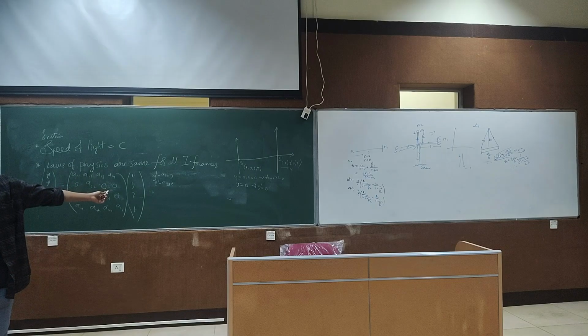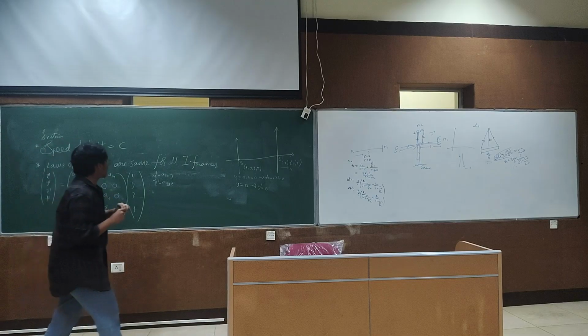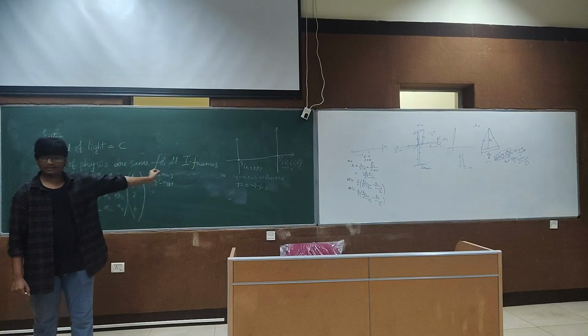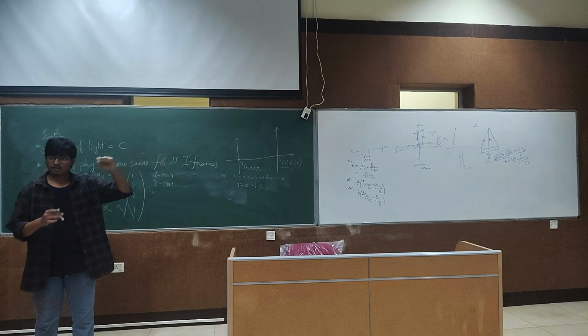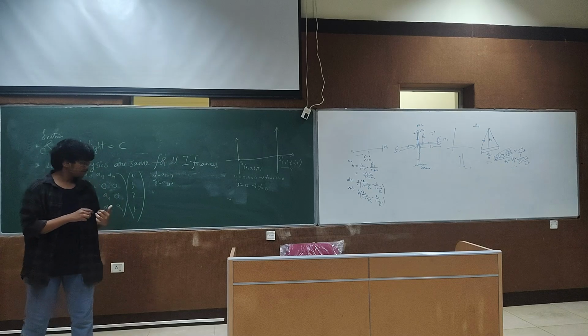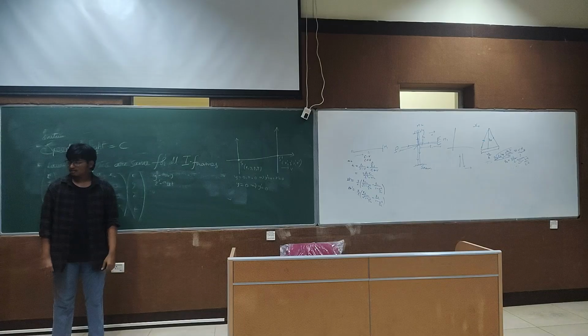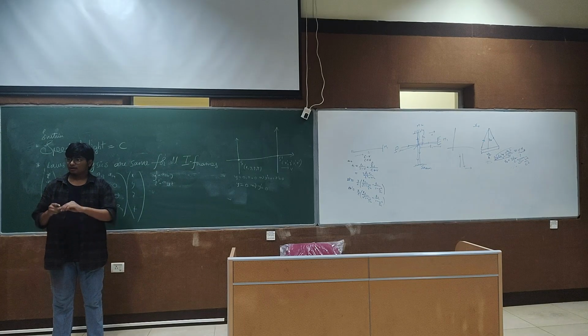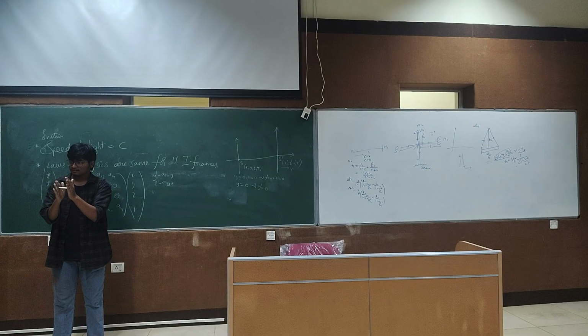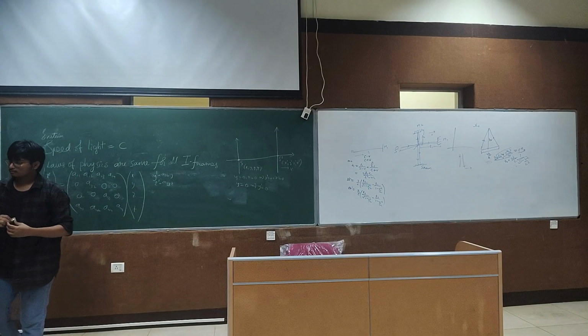But in this case, for A22, I am keeping the rod at rest in both the frames. No. The rod is at rest with respect to S. With respect to S prime, the rod is still moving, and you measure it while it is moving. The rod in this case is the axis, right? The y-axis and the y-prime axis. The y-axis is at rest in the S frame. You have a rod parallel to the y-axis, which doesn't mean the rod is the y-axis. It has a finite length. No, but for finding A22, we can make it the axis.